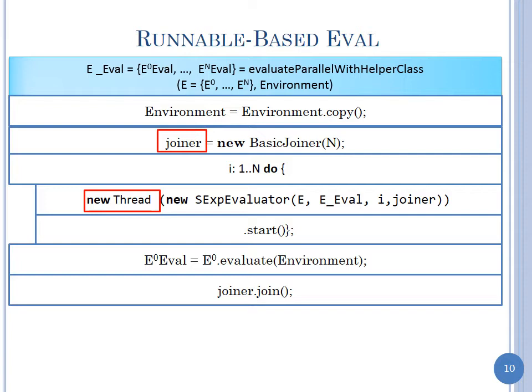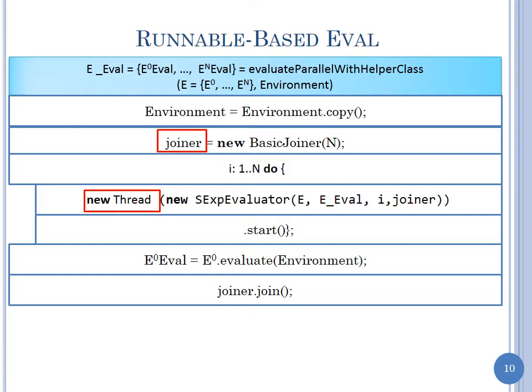And the basic idea there was that given n expressions to evaluate, or n plus 1 here, we'll do one of them in the thread that's been asked to evaluate the list, and then we'll do the other n in threads that are forked by the thread that was asked to evaluate the list. Okay, so let's call the thread that was asked to evaluate a list the parent thread.